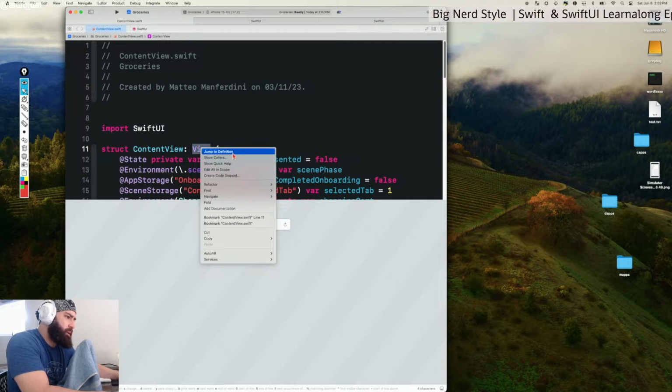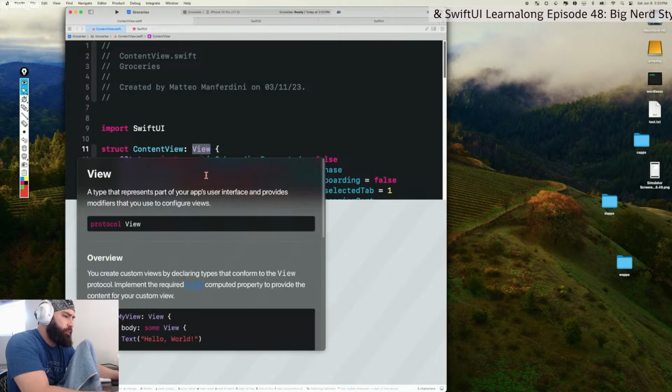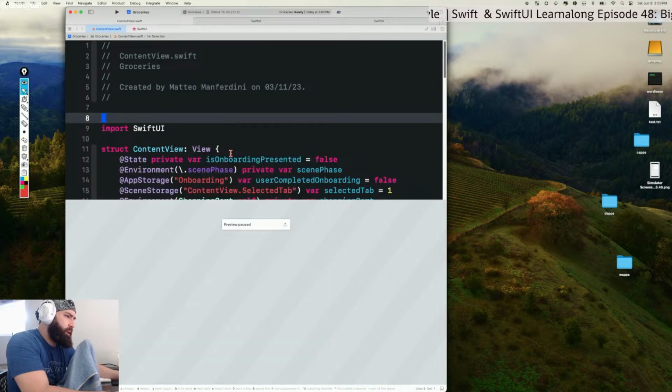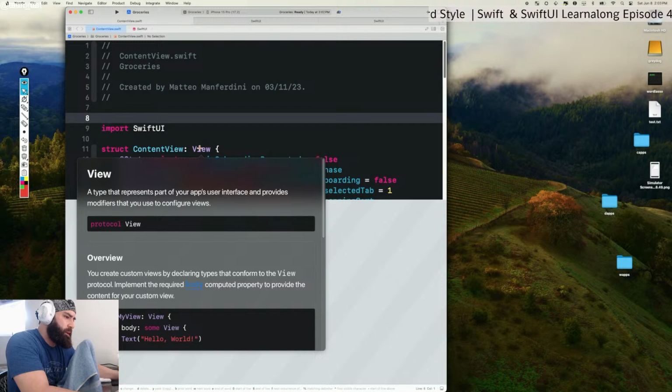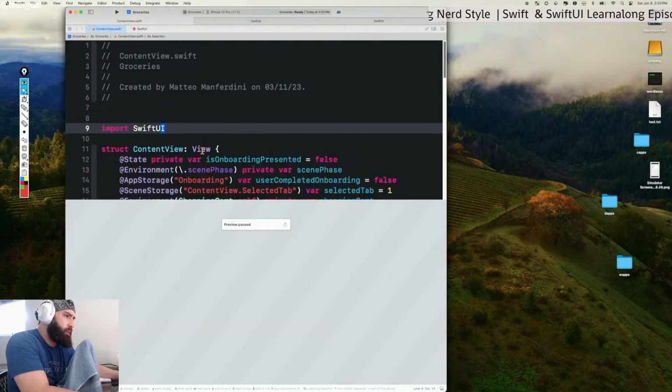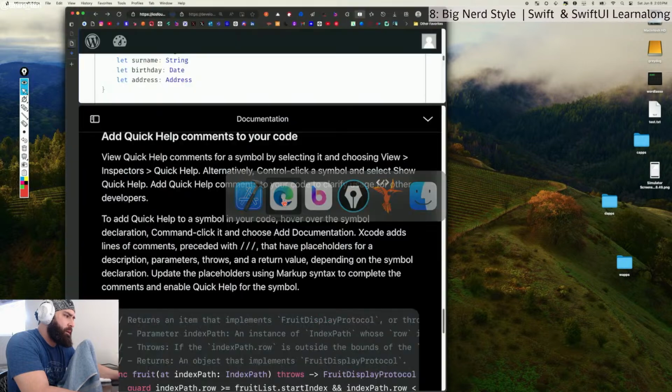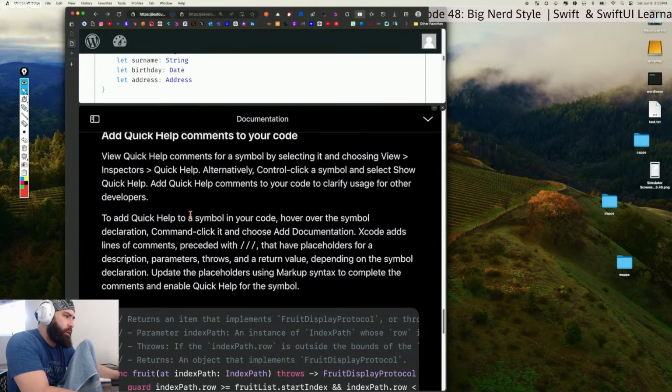I can show all the callers. There's the GD and show quick help. Refactor, find, navigate, fold. Oh, sick, you can fold it. Yeah, this is nice. All right, so let's see. Show quick help. So that gives me the context, but if I just option click, I get the same thing. Yeah. Huh. Okay. Oh, they did say control click. I just didn't read that right.